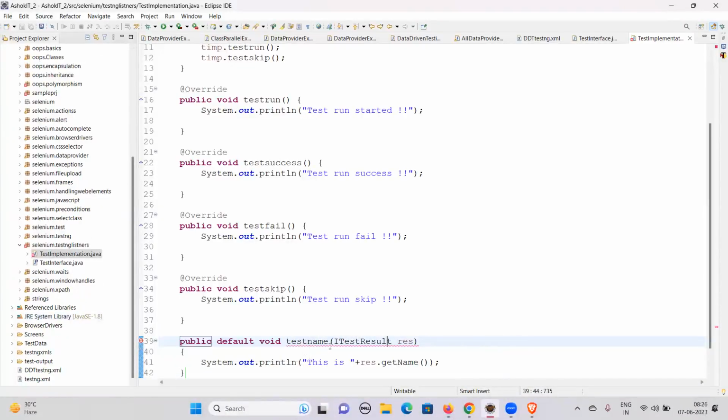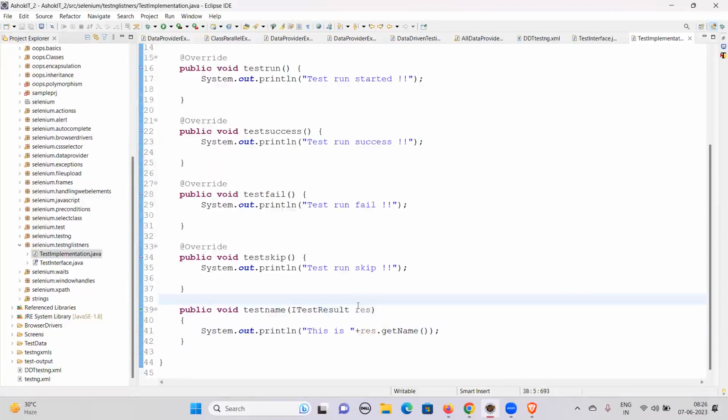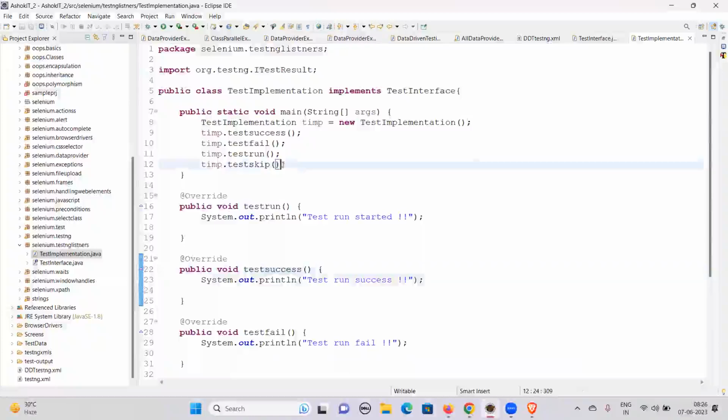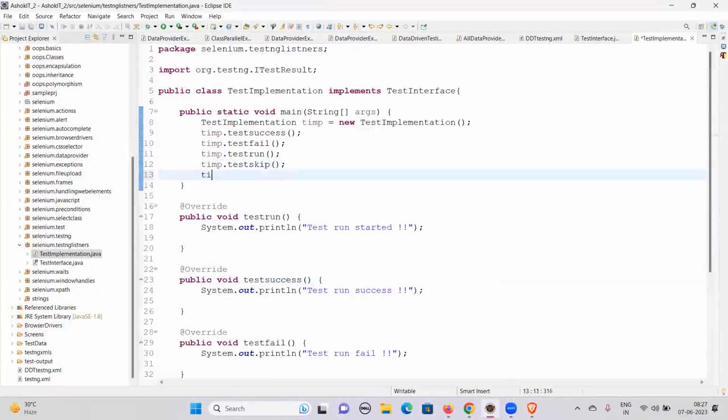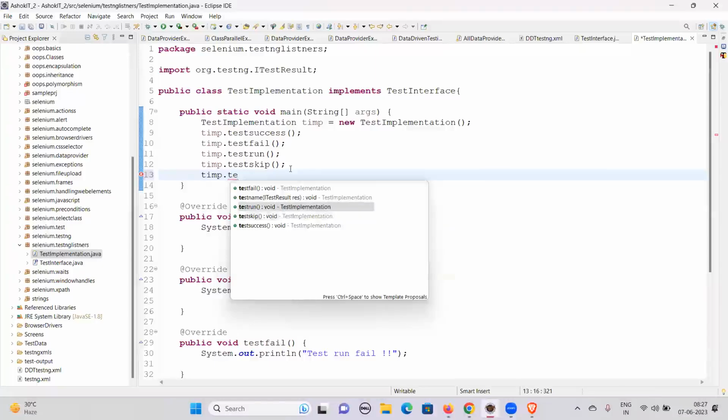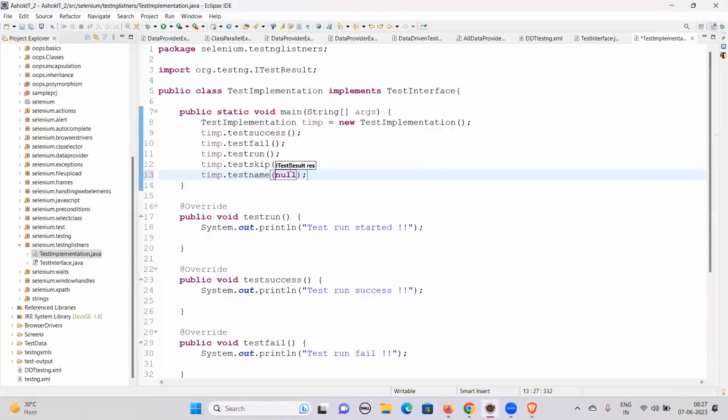Default methods are allowed only in interfaces. So now it is overriding the method which is there. When I try to call this test name, I'm just using this int dot test name.